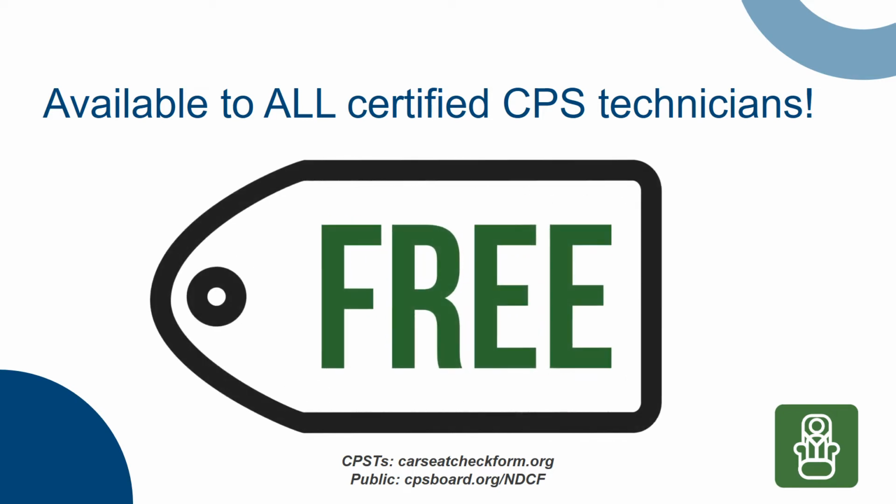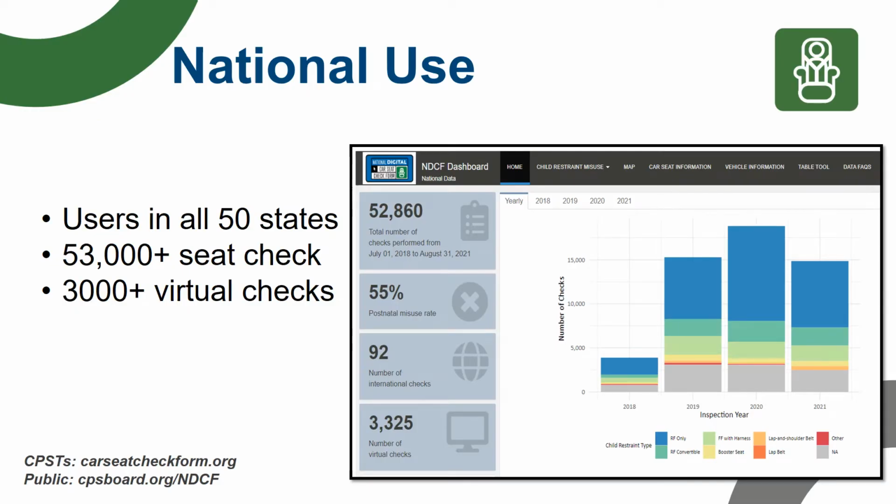The NDCF is a free resource available to all certified child passenger safety technicians. It's been developed by technicians for technicians and is used to record and track seat check activity, which provides technicians and program managers with vital information for program support and evaluation. We have users in all 50 states and continue to approve new accounts on a daily basis. Some states have required the use of the NDCF, while other states have provided it as an additional resource for their technicians to track their seat check activity.